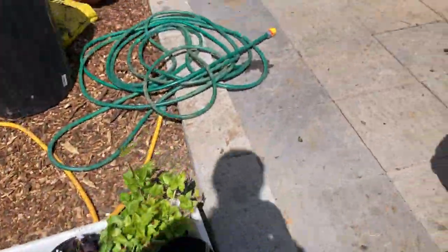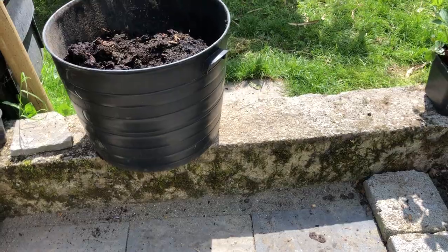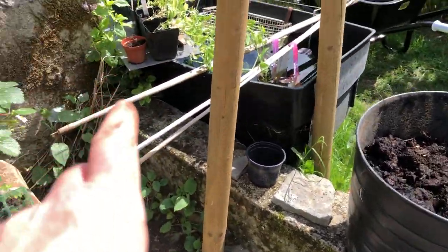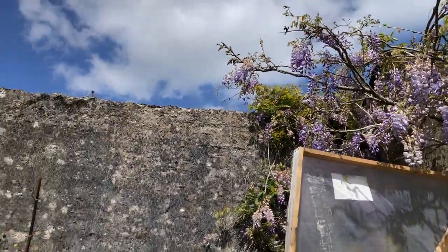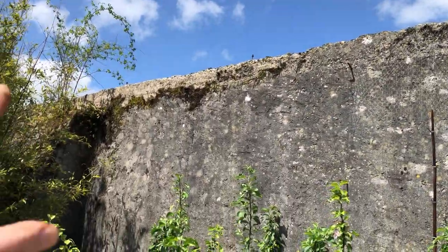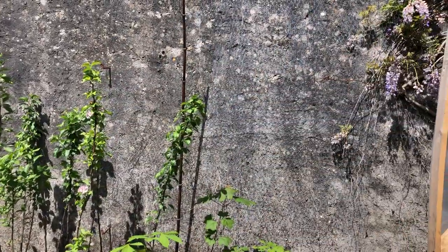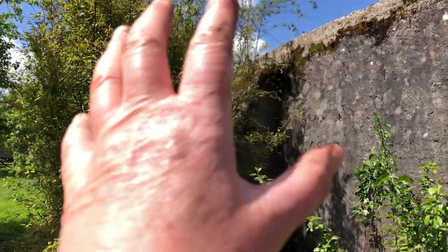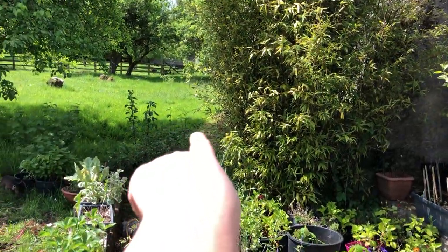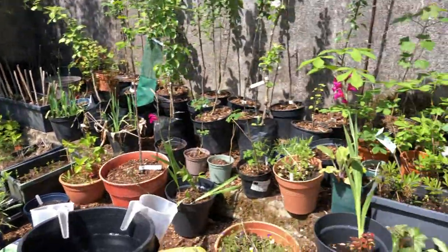But I'm lifting them over this step because sadly that step's there, but we want to keep that because one day I'm going to redo this. This was the peach house, my grandfather called it, because there were peach trees espaliered along that wall. So one day, hopefully I'll be able to re-put this back up, and then the doorway will be there and you'll be able to wheelbarrow stuff in.